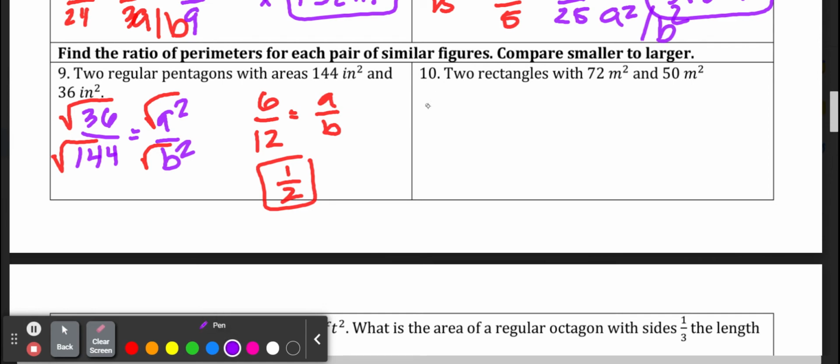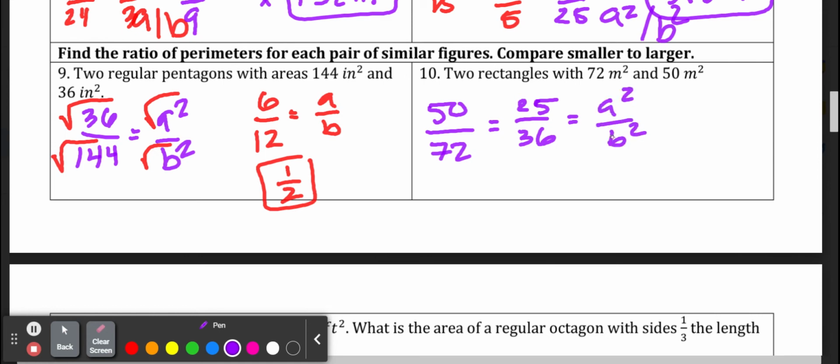And the area of these is 50 over 72. Sometimes if you don't see it's a perfect square, you might want to try and reduce this. So I'm going to divide these by 2 just to see what happens. I get 25. And if you do 72 divided by 2, you get 36. Now I'm going to stop at this because those are very convenient numbers when I square root, because they're perfect squares. So I'm going to square root these to get my a to b. That's going to be 5 over 6 is my a to b, and I'm done.